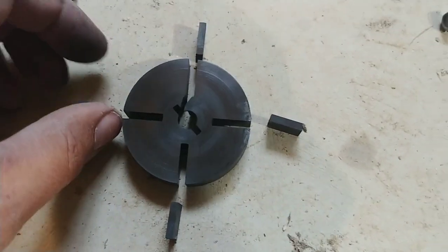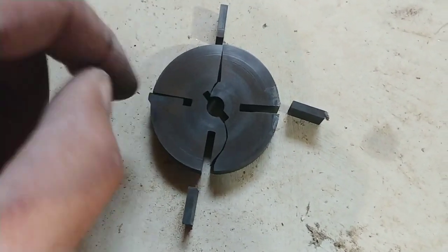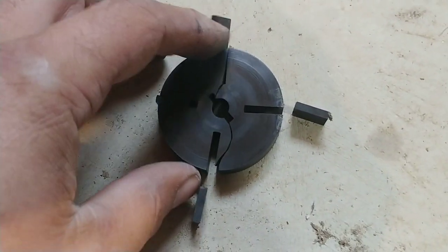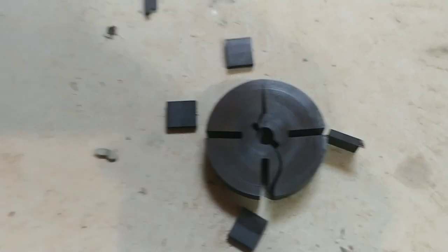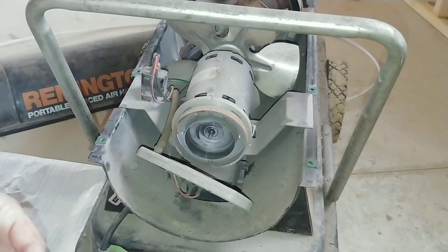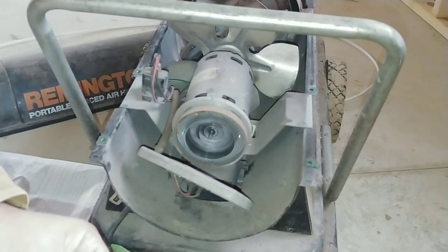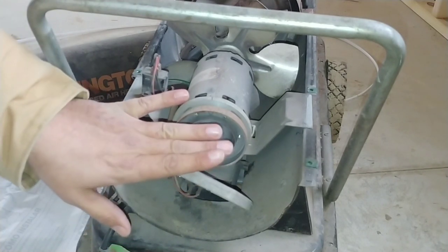Really quickly, I just want to show you what this pump is supposed to look like when it's not snapped. You've got these little discs that are supposed to slide in and out as this spins using centrifugal force — that is actually how this pump works. Unfortunately mine is snapped in half, so it is not going to work. I'm now off to the hardware store to see if I can find a replacement. When I stopped recording, that's what I had found was broken, and I just got this new replacement in the mail today — so we are going to attempt to install it.